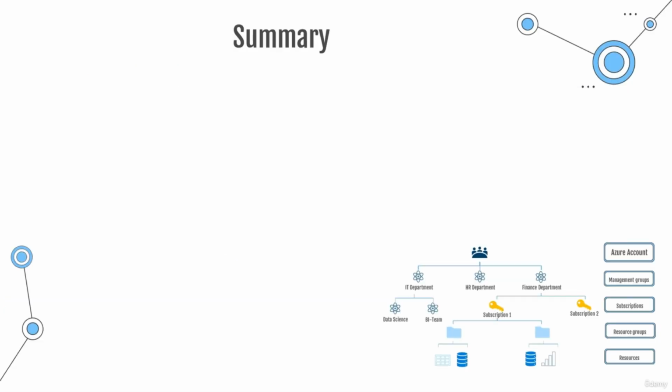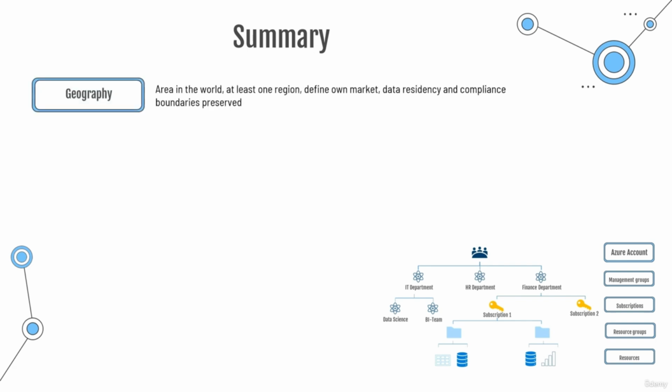Congratulations on again completing the next module about the infrastructure, the global infrastructure, and the hierarchy in our Azure accounts. That's a very important part, and that's why we now quickly want to summarize what we've learned. If we talk about the global infrastructure, the highest level of the hierarchy are the geographies. These are discrete markets or areas in the world that contain at least one region, and they have the same compliance and the same data residency in common. So they can be used to pair regions.